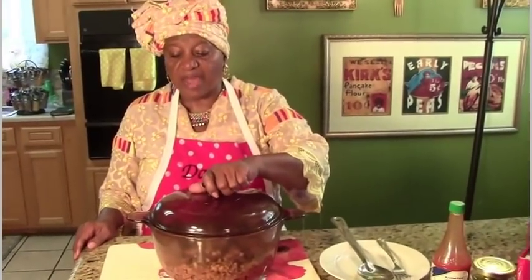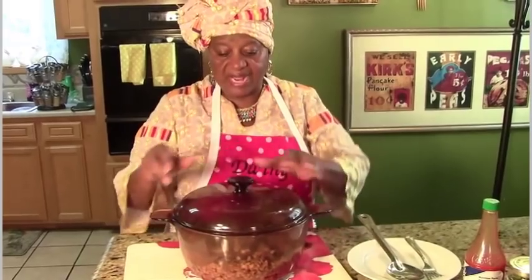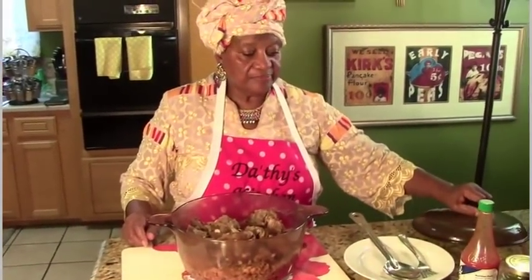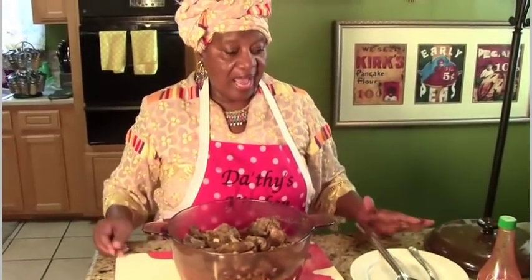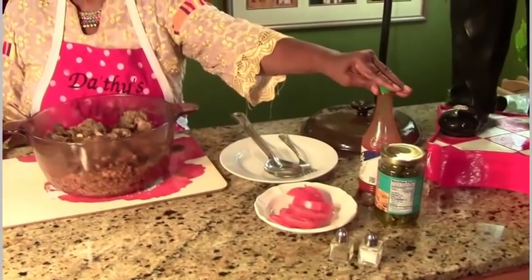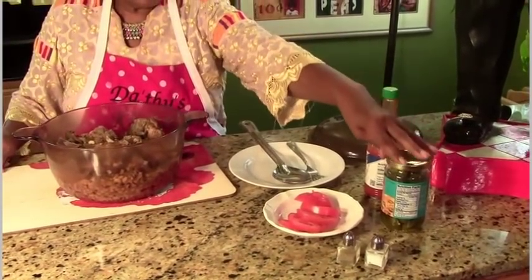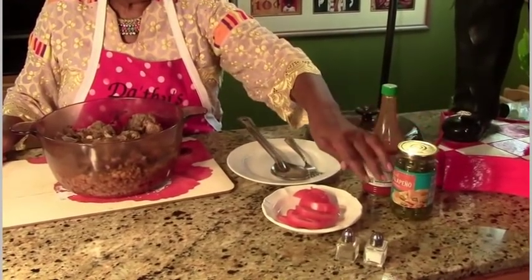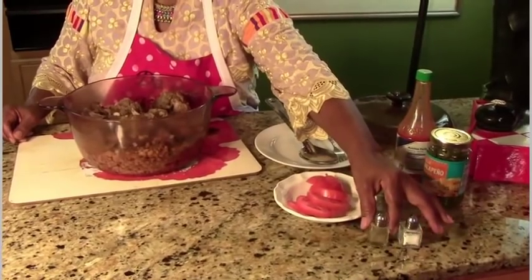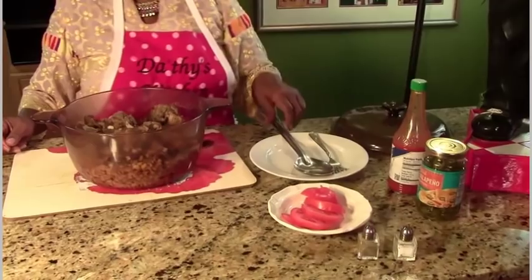Welcome back. Now this is the finished product. Now remember, when you're cooking your beans, keep a lid on, okay? Don't take the lid off. Keep the lid on. And I have some condiments here, which is hot sauce, because a lot of people like hot sauce on their greens and peas and beans. And then this is jalapeno pepper. And these are some sliced tomatoes, if you like. And then I got two little salt and pepper shakers, if they want to put a little salt on the tomatoes.